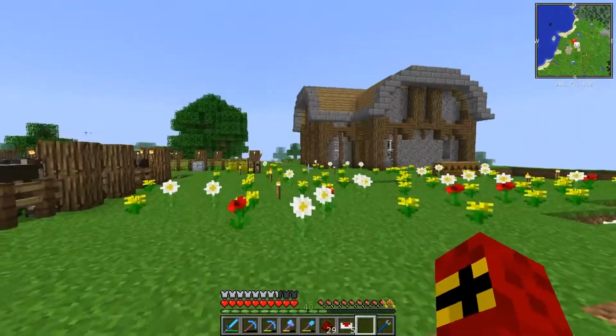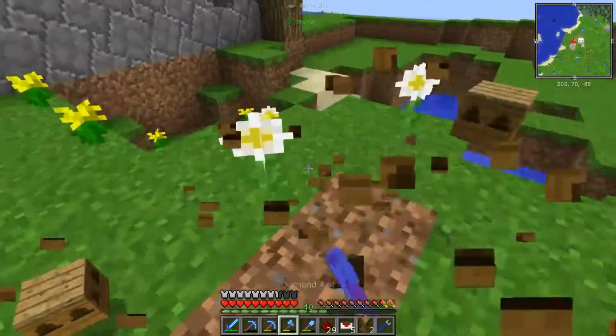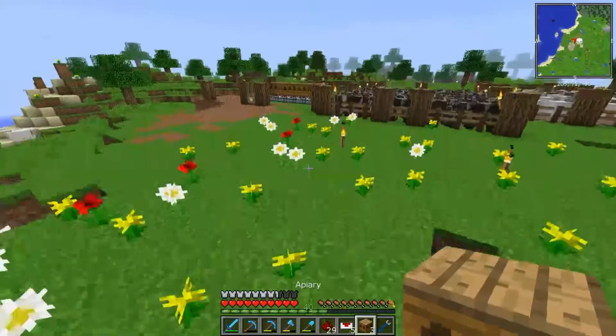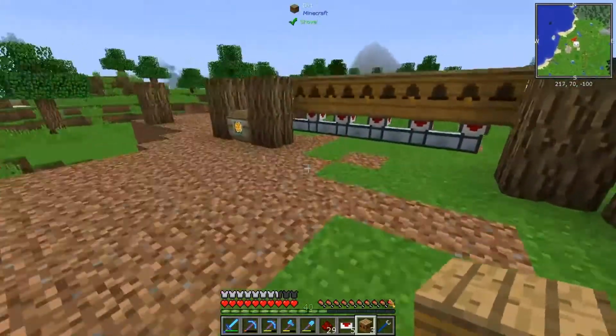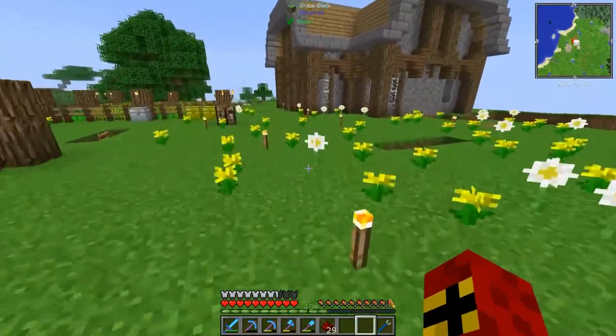So we need to make up some more apiaries because I just realised we've only got three because I did lose some, thanks to the what you might call it. And I do need some more. We need a lot more stuff. Let's go and get some more of this stuff that we need.